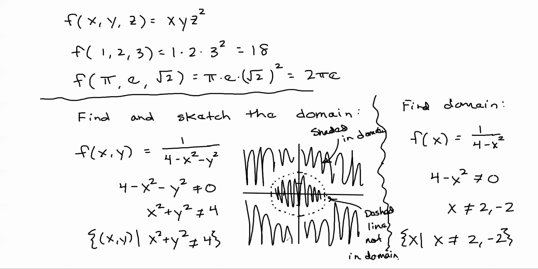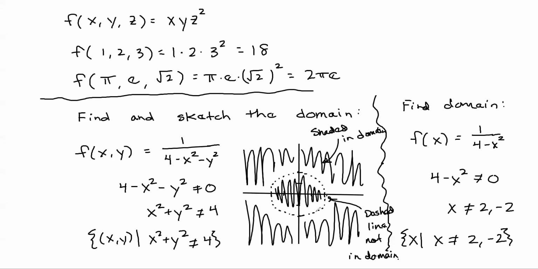Okay. And so you can just follow that pattern when you go through and do these problems. You want to shade what's in the domain and use a dash line for something that's not. If you had to draw a line and that line represented things being in the domain, which we'll do one like that in a moment, then you use a solid line. So dashed line, not in the domain, solid line is in the domain.